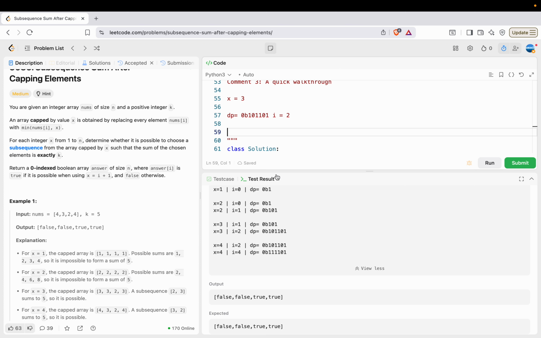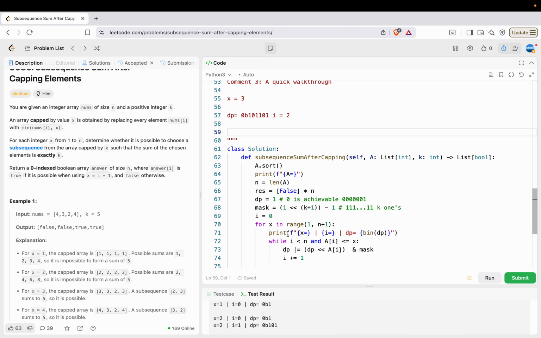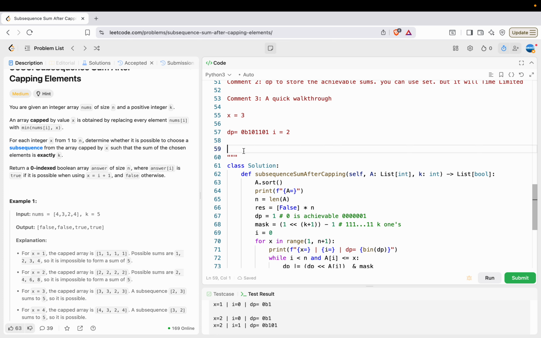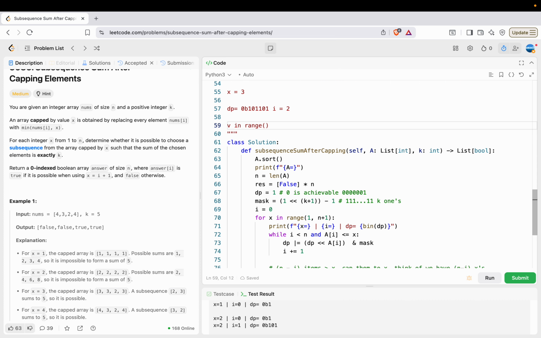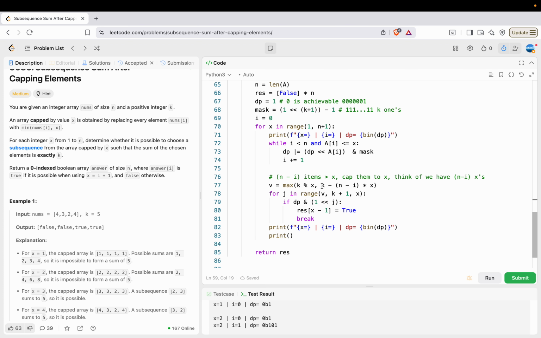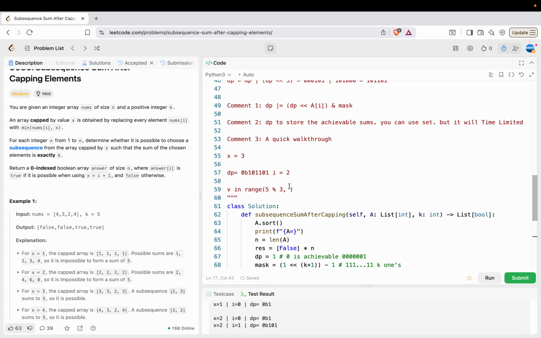So here, therefore, you have this v. What we want to check is v in this range. So k modulo 3: 5 modulo 3 is 2, right? Then we have 5 minus 2 times 3, so this is negative 1.